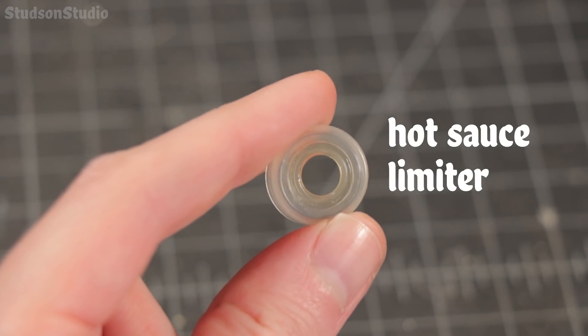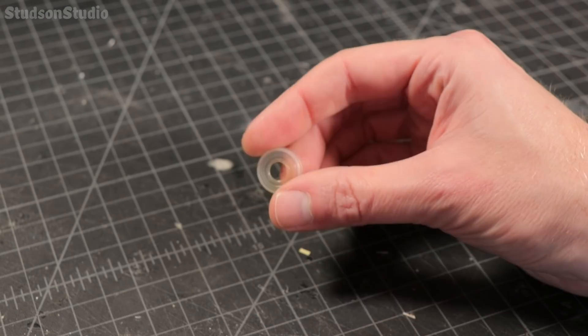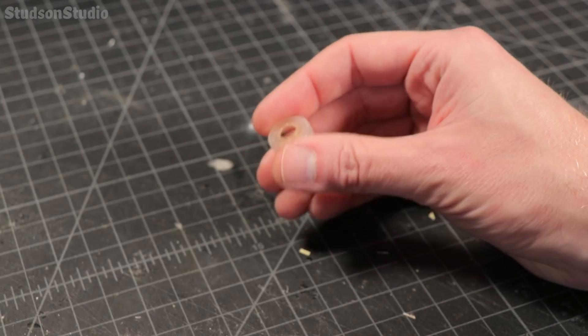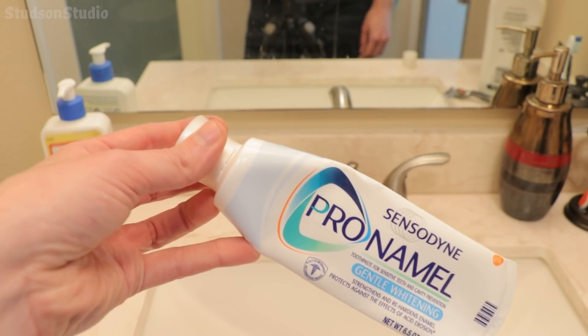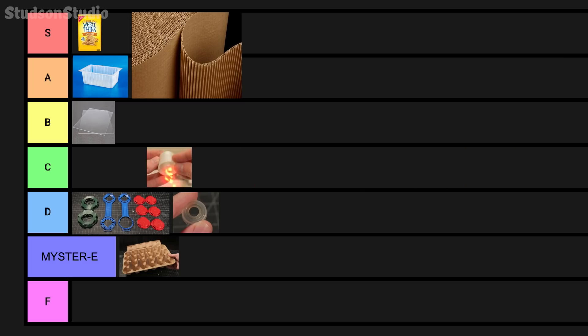This is the limiter that Big Salsa puts on the end of hot sauce bottles for the untested who are afraid to let the spice flow. Take this circular piece off immediately for some pretty decent pipe-related detailing. D tier, I don't know. This is an S tier toothpaste for my soft sensitive teeth, but it also has a cap on the end that could make a pretty decent rocket engine. C tier.